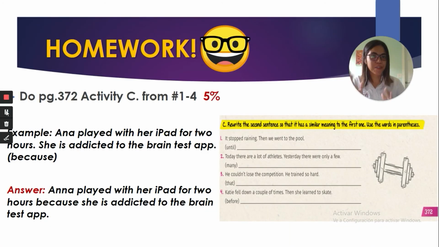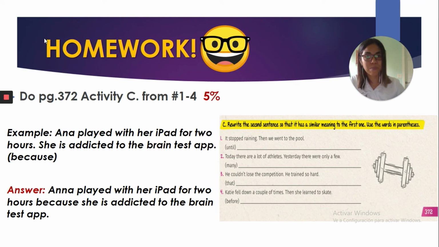Alright, so we're almost finishing with our second English class. This was really short and brief. But before we do that, I need to see if you guys really learned how to identify your subordinate clauses and if you understood your topic. So this is your first homework. What are you going to do?